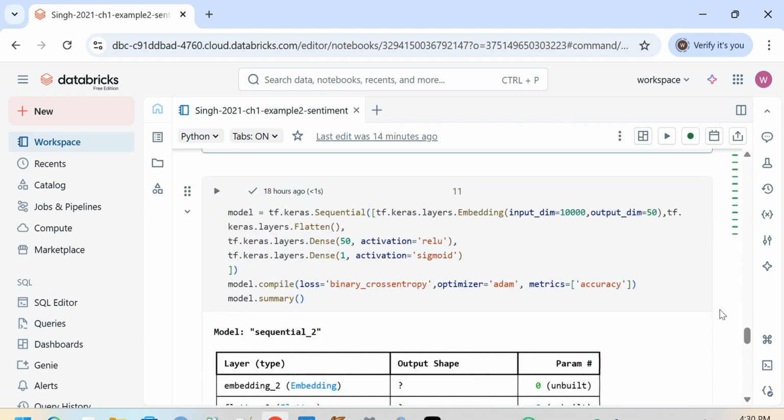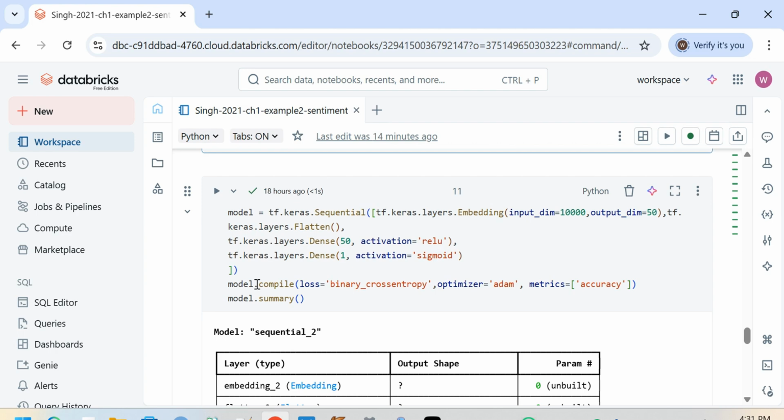It will automatically take input dimension 10,000, output 50, then a flatten, then a dense layer with 50 neurons and activation ReLU. Then the last layer is 1, because the last layer is for the probability of positive or negative sentiment, right? So this is a sigmoid, a logistic function.